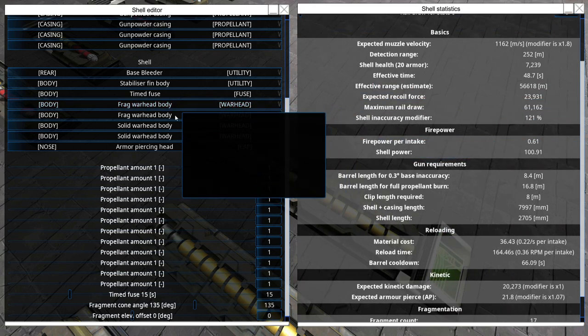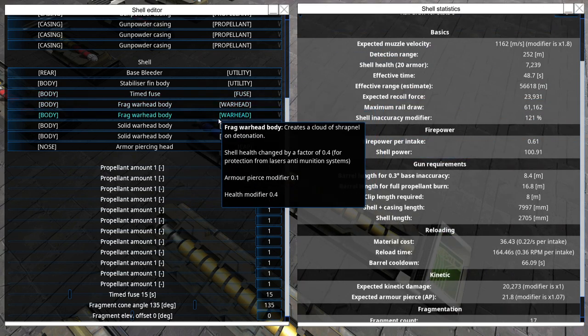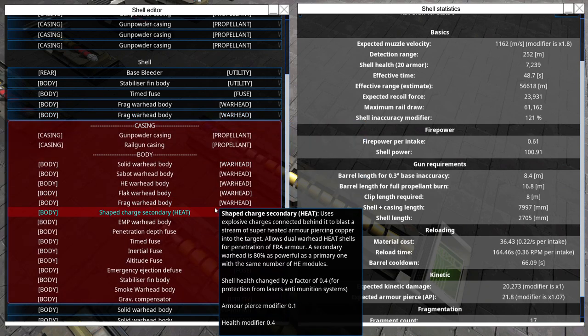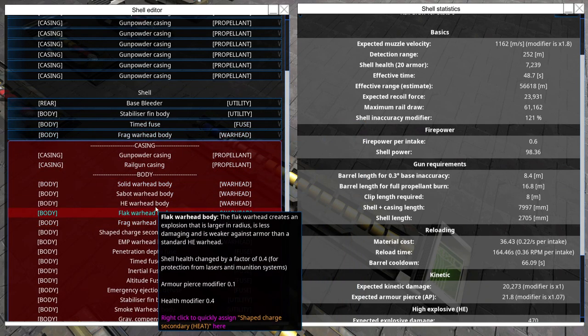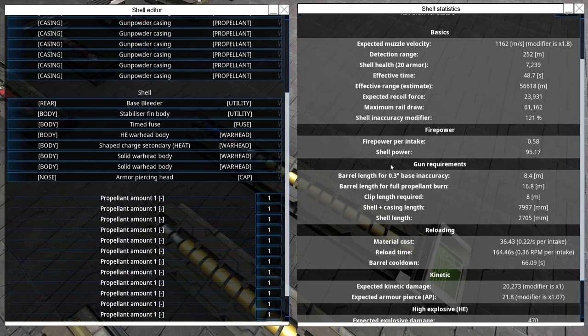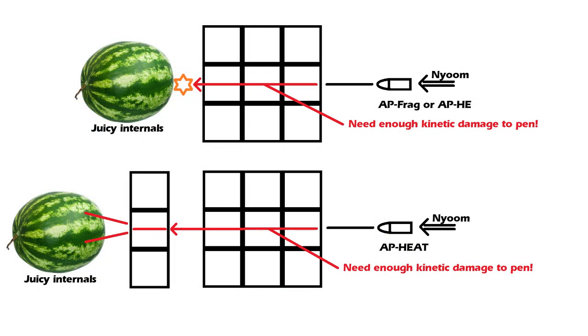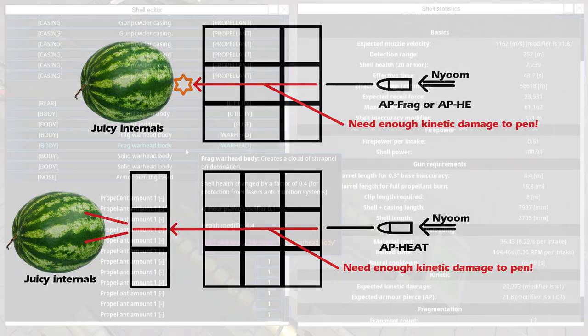I'm just going to mention really quickly, you can make a pendep shell with a secondary shape charge. And that's mostly if you expect really thick armor. What's going to happen is you hope to penetrate the first layers of armor, reach an air gap, fail to penetrate the second layer of armor, but the heat will go through. So it can work. It's doable. It's potentially going to end up in disappointment, but if you know what you're doing, it's a possibility.